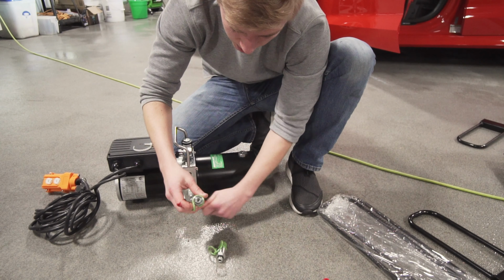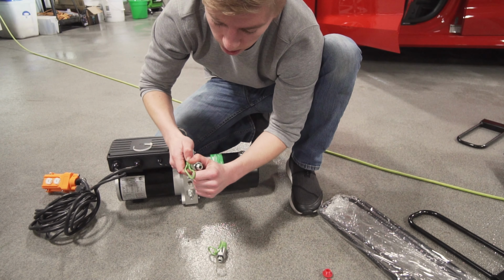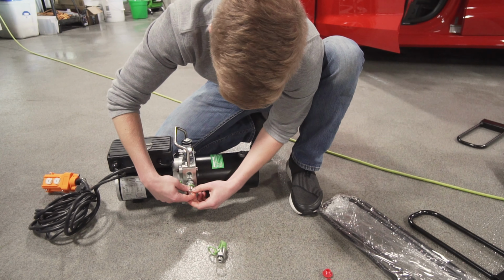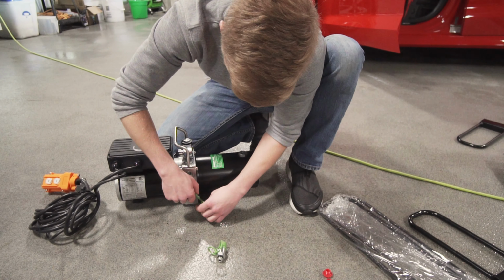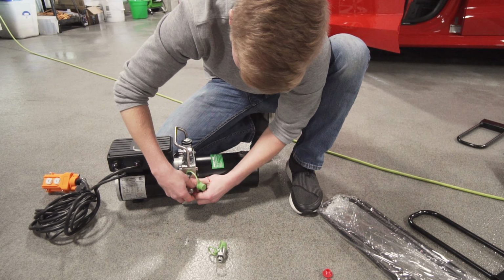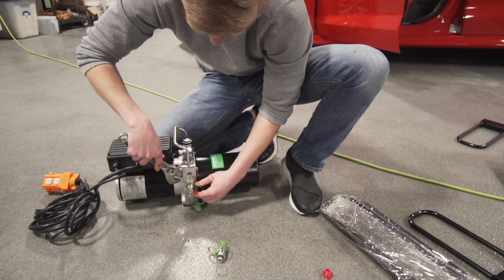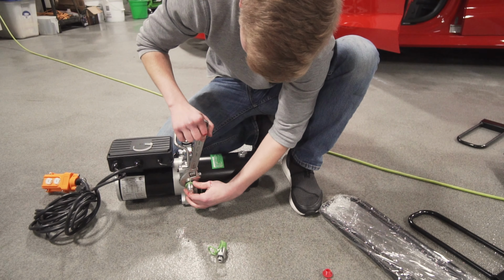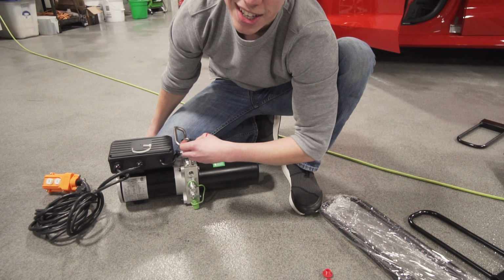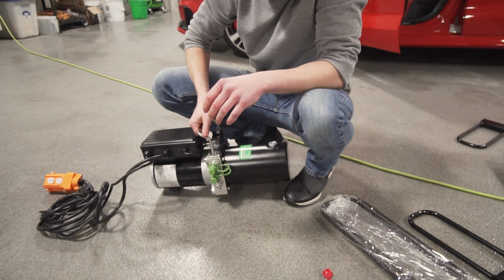Now we do not need any of the Teflon tape on these, because we have O-rings on here. But one thing I would recommend, thanks to Timmy from QuickJack, is to tighten this bottom one on first, because once you get the top one on, you can't really tighten the bottom one anymore. So snug that down, not too tight, don't want to strip out those threads, but tight enough so that it's not going to leak. All right, we got our power unit ready.